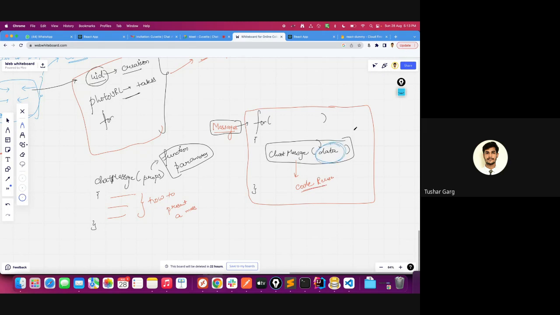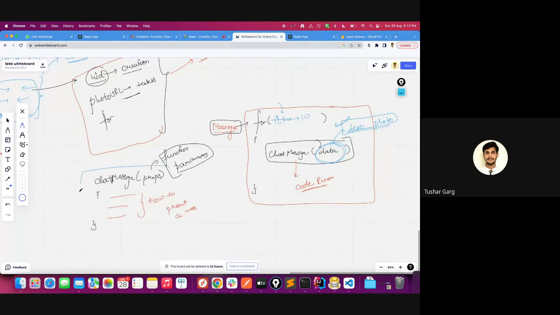The data component could be whatever data is in it. The text is there, or the photo URL is there. These are the two data components I'm sending here as a parameter, and here I'm printing this. For example, I've got 10 messages. Here I iterate over 10 messages, i equals 1 to 10, and every time I'm sending the data.